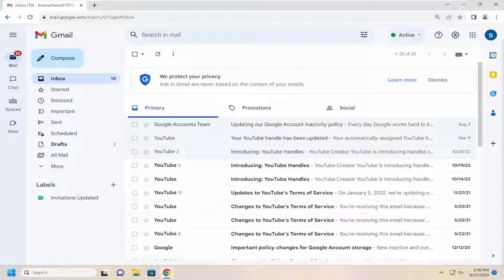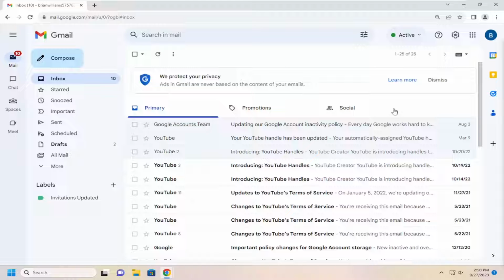In today's tutorial, I'm going to show you guys how to unblock an email address in Gmail. So perhaps you've blocked a sender at one point or another and you want to unblock the email address or at least not send it to spam or the trash bin anymore. In today's tutorial, I'm going to show you guys how to do that. And without further ado, let's go ahead and jump right into it.